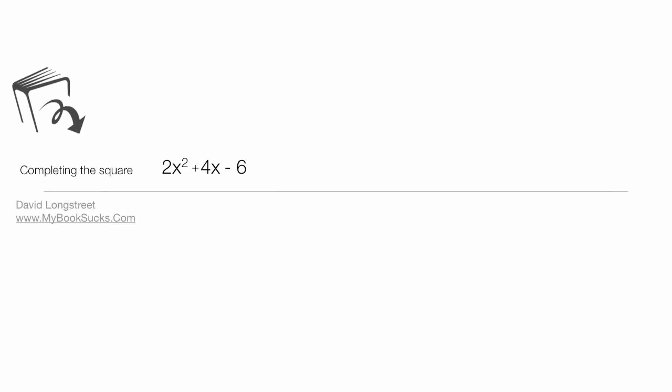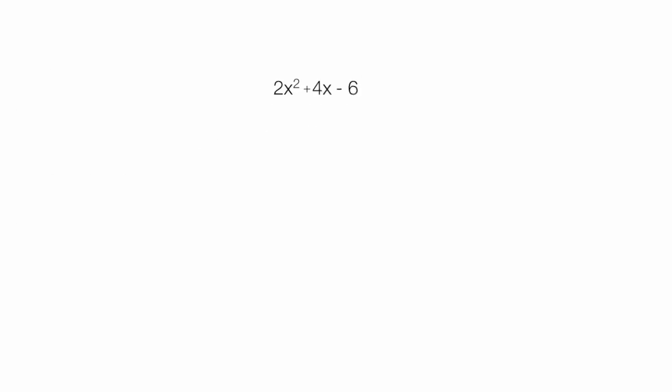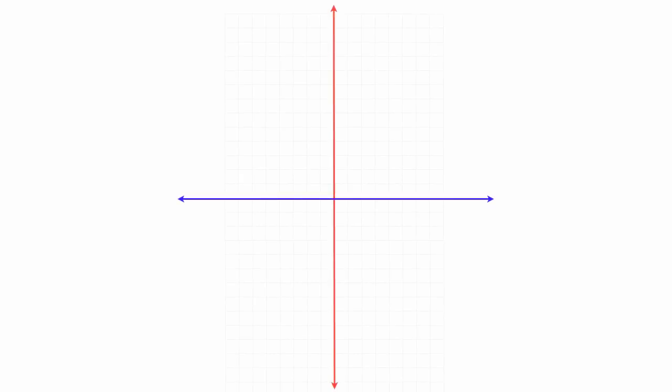In this tutorial, I'm going to use completing the square to solve 2x squared plus 4x minus 6. Obviously, the number in front of the x squared is not a 1, it's a 2 in this case. Now when I graph this, I'll graph a green line this time, I still solve where it crosses the x-axis, or where those two dots are. But before I complete the square, I have to get rid of that 2 in front of that x squared. I have to make that a 1.